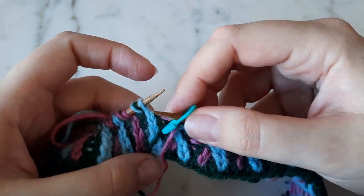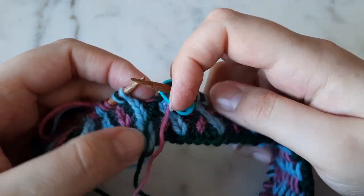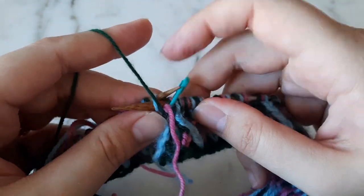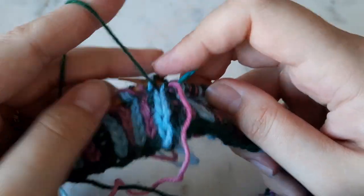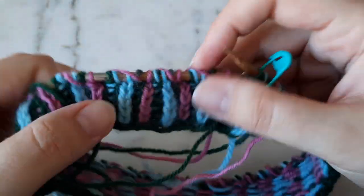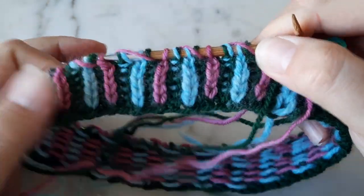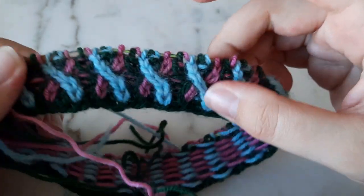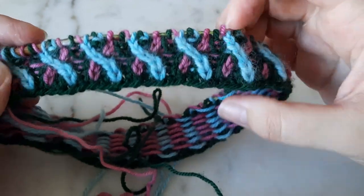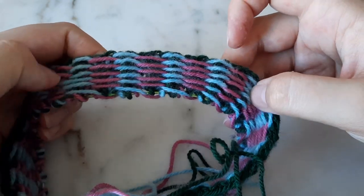All right, so I have just finished working around my pink and my blue, working one at a time. I'm going to do just a stitch or two with my green so that I don't lose my beginning of the round marker. There we go. And now you can see, whether you work sequentially, working one color at a time, or you work both colors at the same time, you can achieve the same effects, getting two colors in your foreground and one color in your background, and getting nice, even floats on the back side of your fabric.